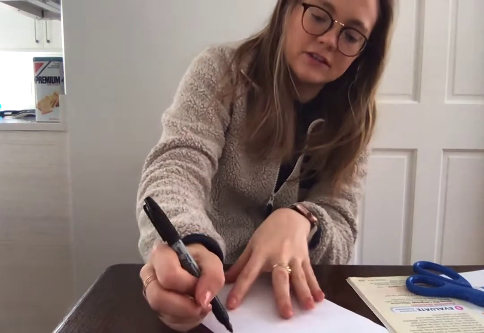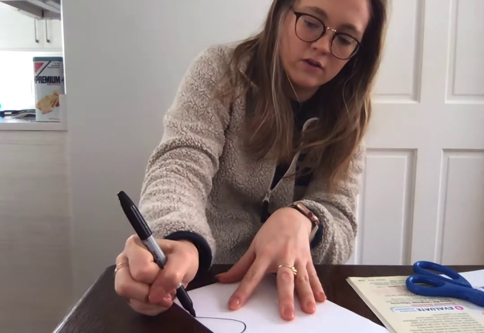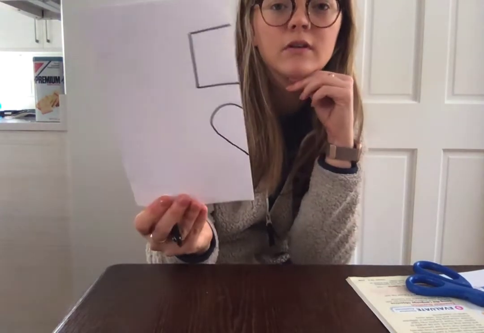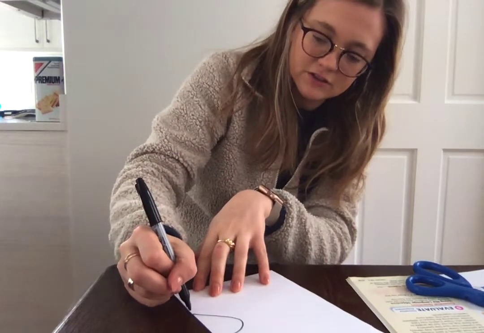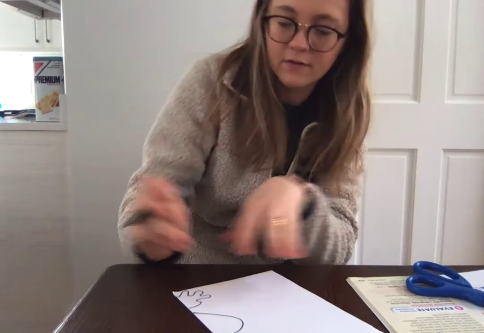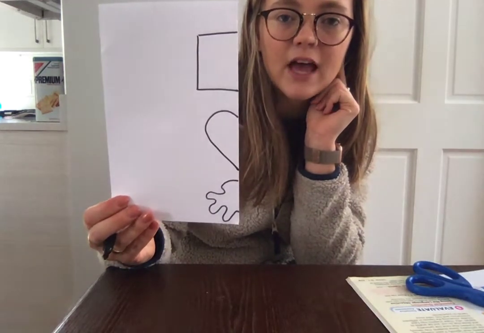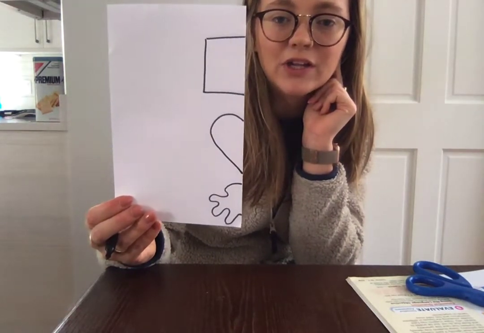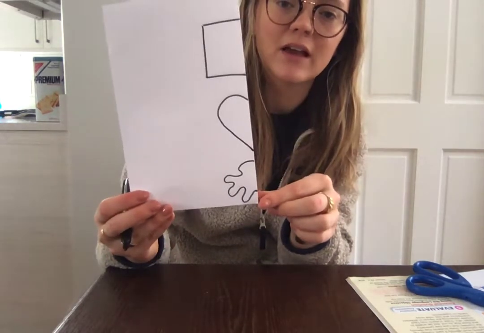So that's the first thing I've drawn. And see how I did it right up to the folded edge? I'm going to do a little bit of a different shape, like so. Then I want to do one real funky one, just to try it out. So I've drawn 3 shapes right on the edge of the fold of my paper. I want you to pause and do the same. Don't do the same shapes as me. I want you to make up your own.